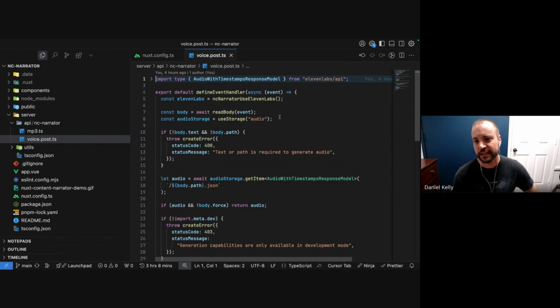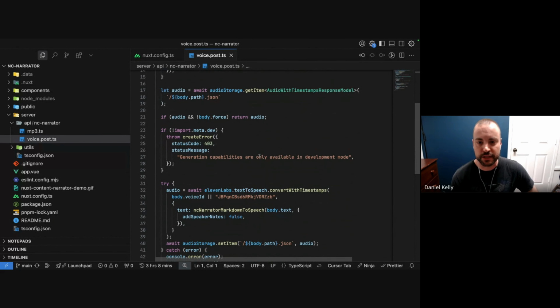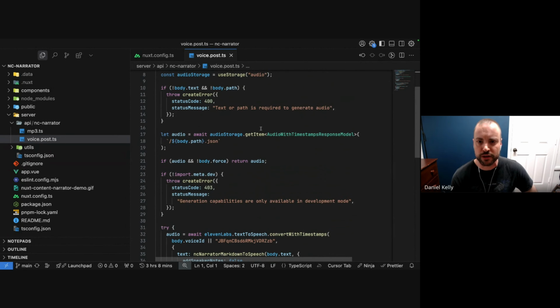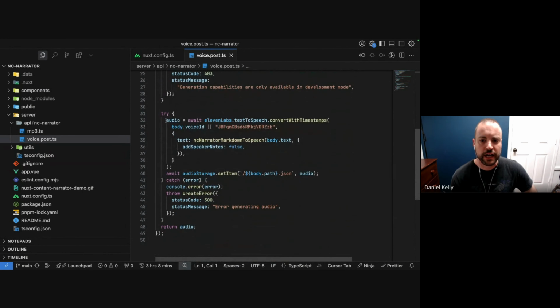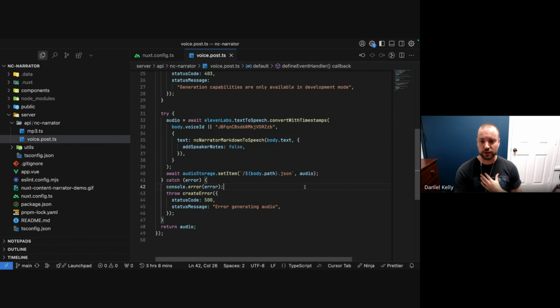And under the hood, it uses the 11 Labs JavaScript SDK. It just sends off the content of your post to the 11 Labs API in order to create audio for you. And then ultimately what it winds up doing is storing that audio inside of your project.